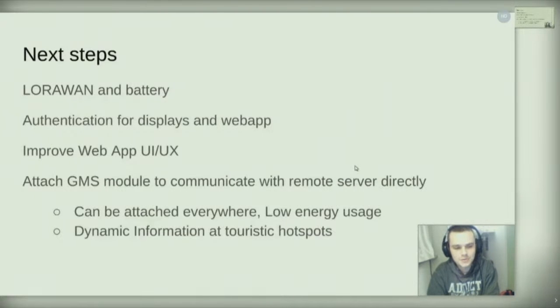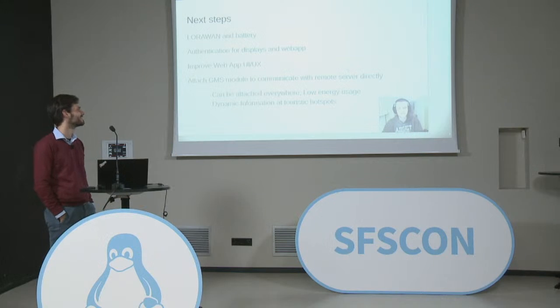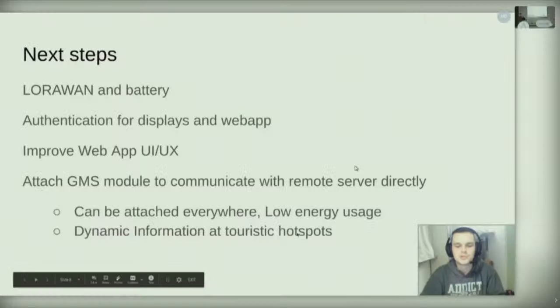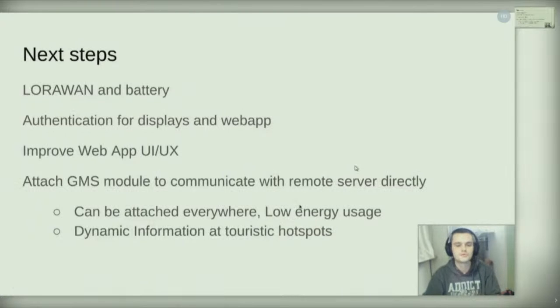And another cool idea would be attach a GSM module to really kind of place it wherever you want, like on a mountain or wherever. Like with a GSM module, a battery, if it works for 3 months, you could place it on a mountain on the top and write "Hello World" like to the people who go there. I don't know. Could be anything. Or like dynamic information at touristic hotspots, or wherever you want to have also low energy usage.